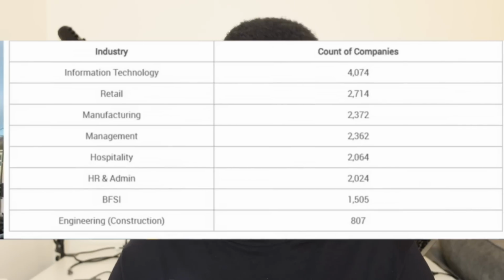Now, if you check what's on the screen right now, the industry that has the highest number of companies is IT. So honestly, guys, IT is the future. Opportunities in the UK are getting so large for data architects, data analysts, data warehouse developers, software developers, digital marketers, and many other IT related professions. So guys, if you're really looking for a space to flourish in the UK, you want to check out IT.